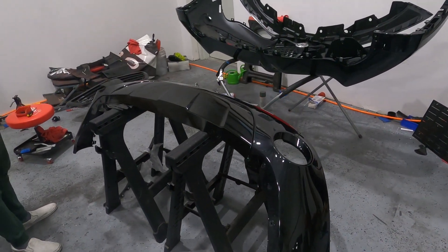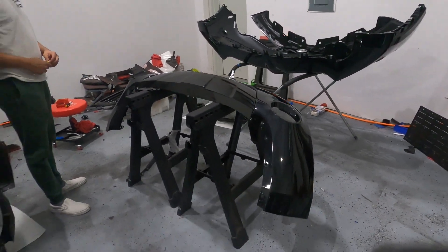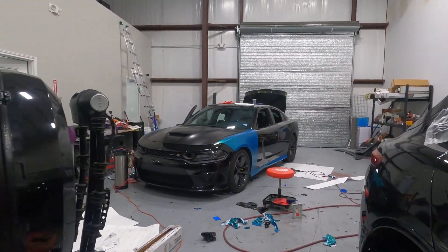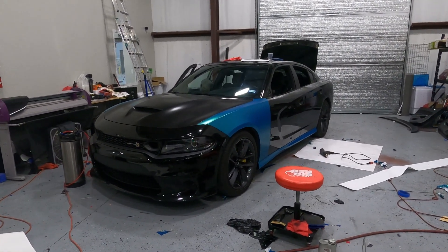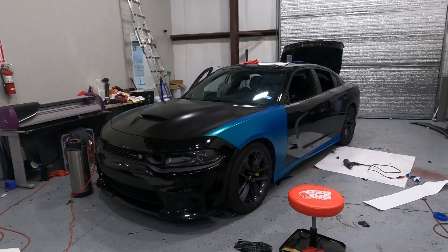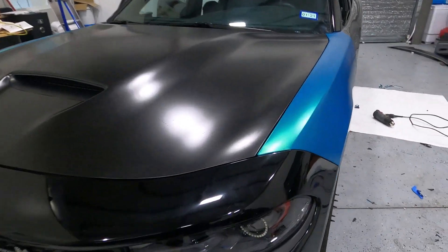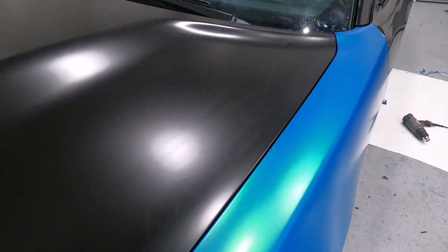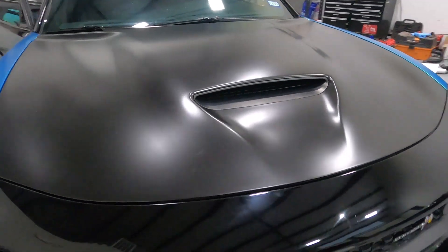Here's the bumper — they decided to wrap the diffuser part black as well, so everything just goes real nicely together. And something else we did today was this Dodge Charger. We did full disassembly and knocked out the two fenders, the two side skirts, and the hood in satin black. Come check out these edges and corners — looks great. Something I've really noticed in the Charger community is they love the satin hood wraps, and I can see why. Looks real mean.